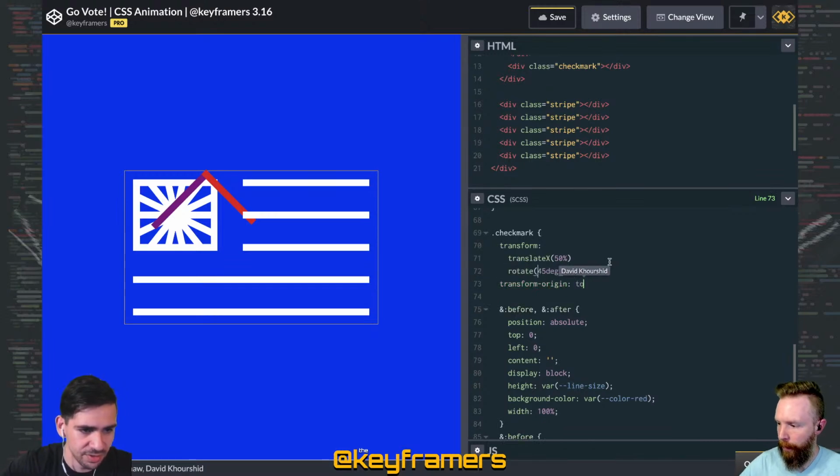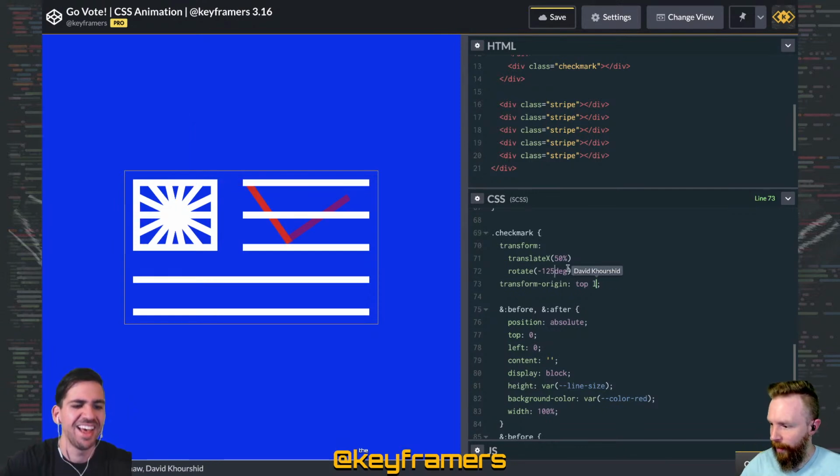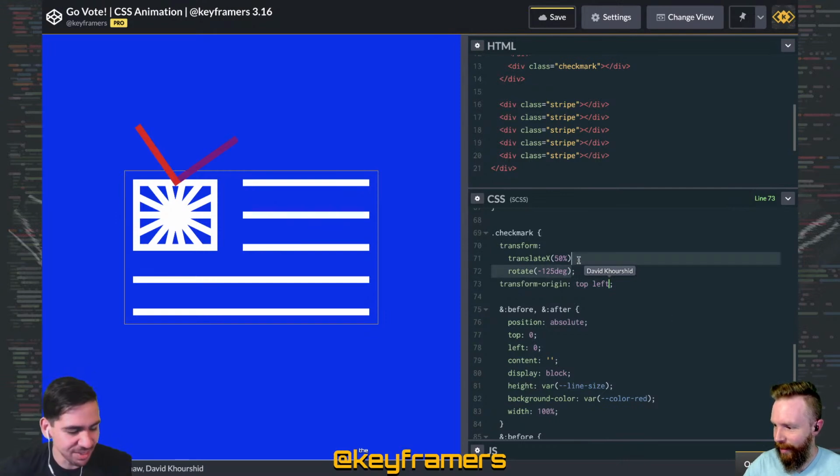Transform origin. Is that the top left or somewhere else? That's pretty close. Let's see. -45 is not it. -90 is not going to be it. 125. Oh boy. This is starting to look like that Game of Life thing, just rotating out into the distance.